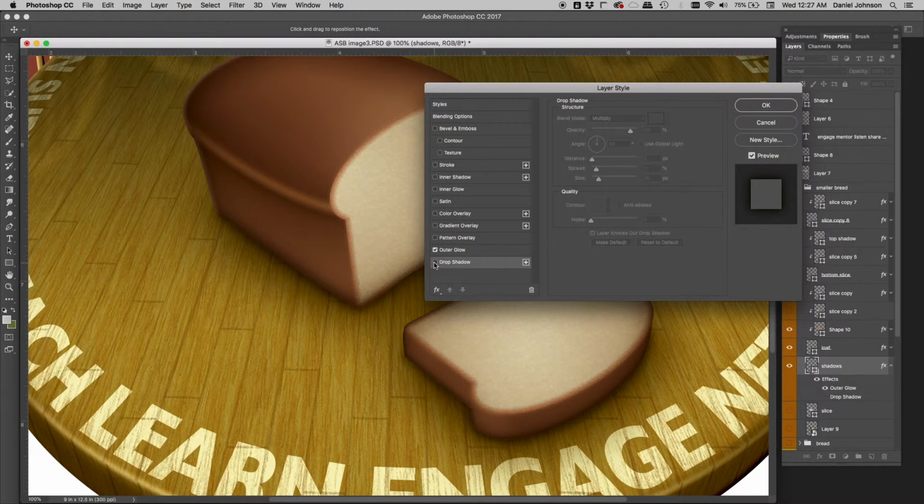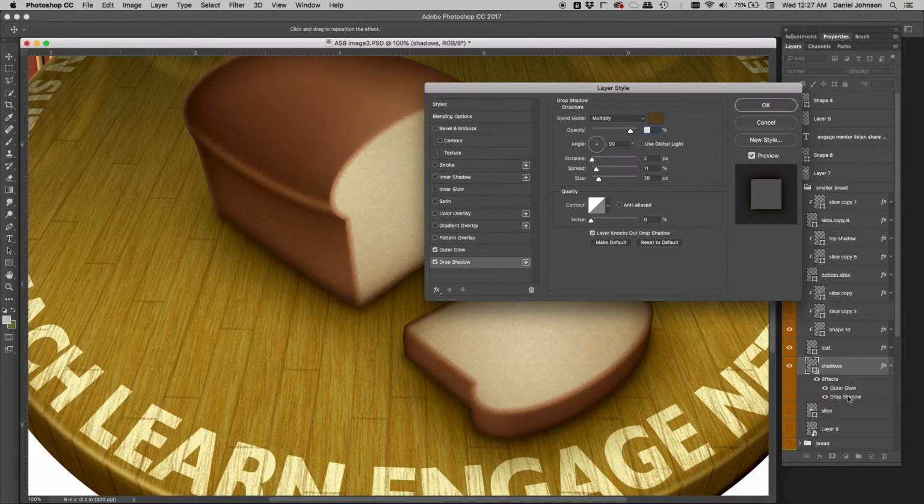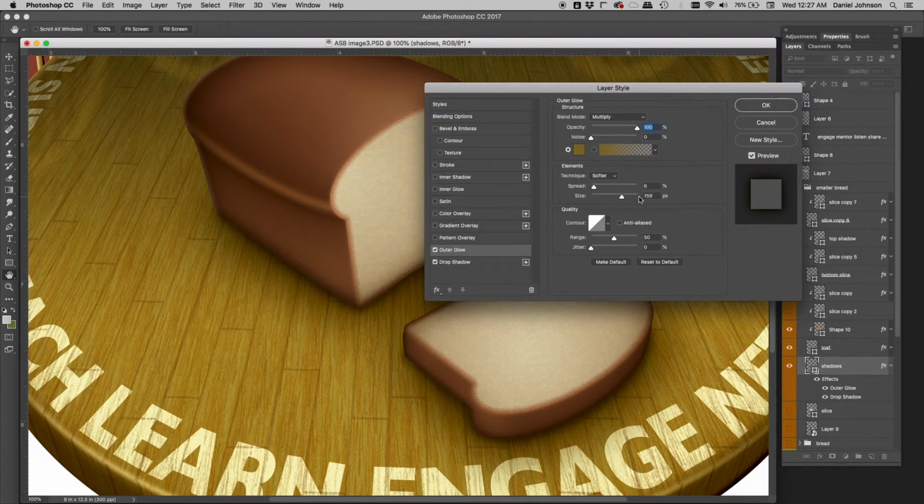And then of course there's the actual drop shadow itself. Now remember that this is all based on this shape. So the drop shadow comes out here like this. For something like this, let's take a look at this drop shadow once again. Notice that that's right at 90 degrees. So if the light's coming straight down, it's going to cast on the other side right there. And that gives me just this nice dark line right here. And you can adjust that as you want. Here's this drop shadow. I could make a little sharper of a line by taking the size down. And now I get a little sharper of a line right there with that drop shadow.